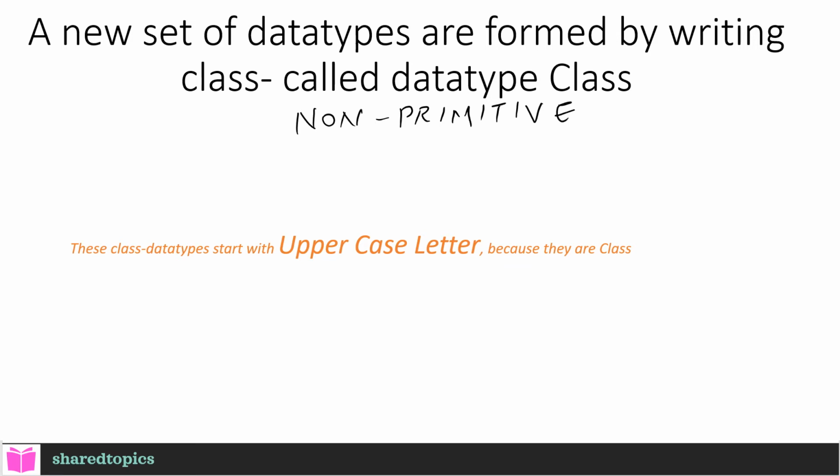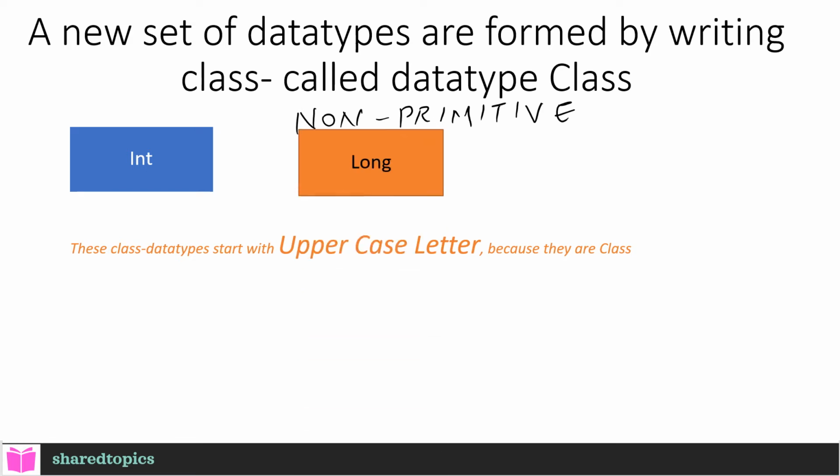Non-primitive data types. These classes start with an uppercase letter because class names always start with an uppercase letter. We will discuss that. We will see an example. We already saw that lowercase int has values from minus 2 power 31 onwards, but uppercase int starts with 0. The positive side range is the same, but it doesn't have negative values. Long, similarly, has wider values, but no negative numbers. We already saw that in the previous slide.